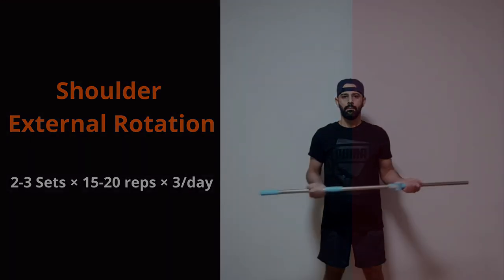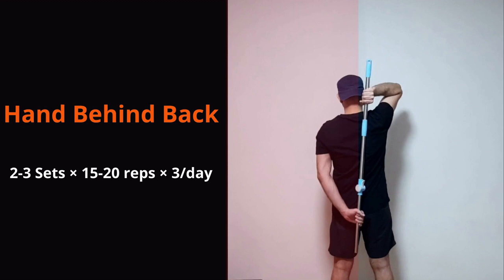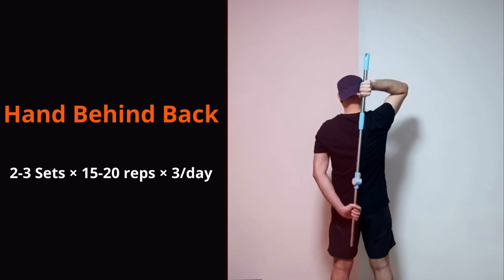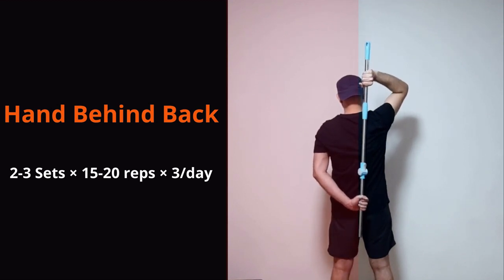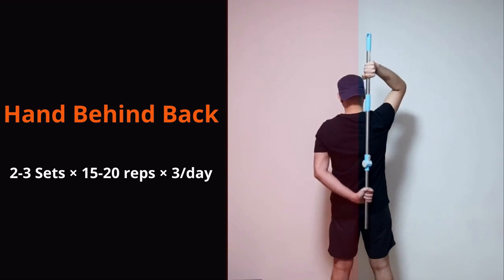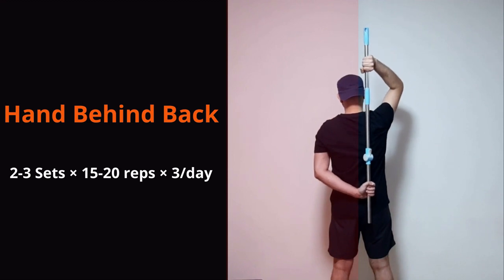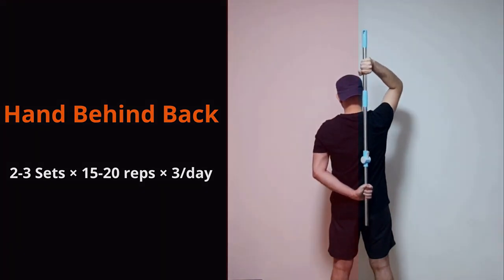Next is hand behind back. Use a towel or a stick. Hold the stick behind your back, affected arm below. Now using the good arm, pull the stick up. Once you have done all the range of motion exercises, then move on to stretches.